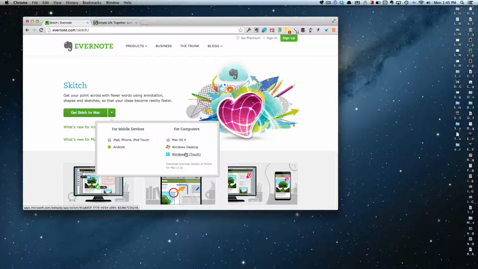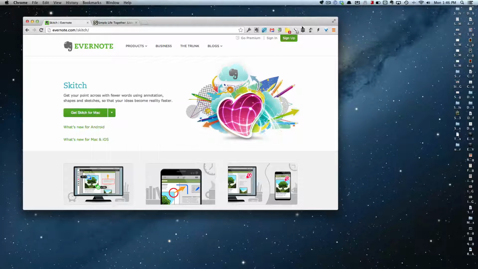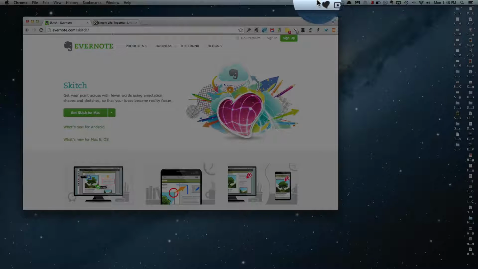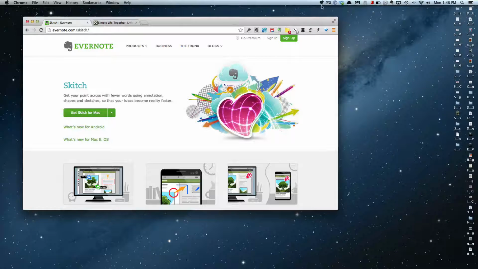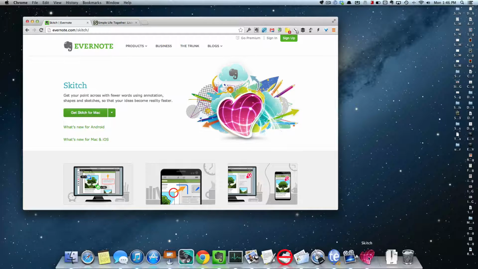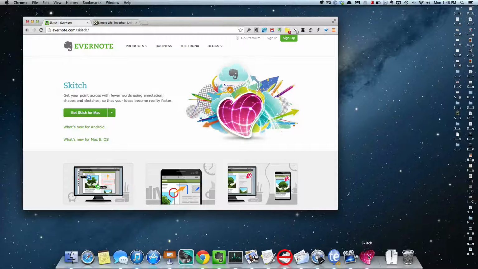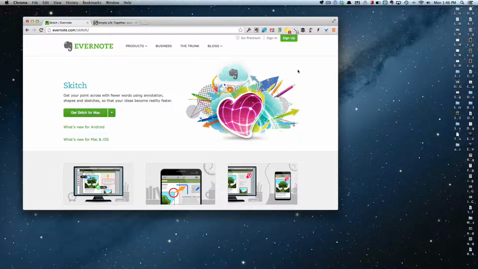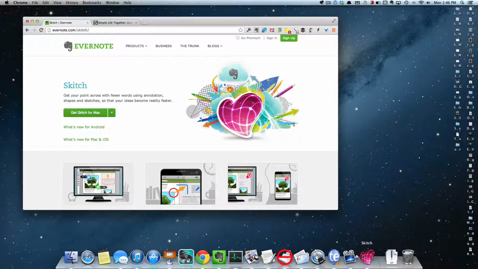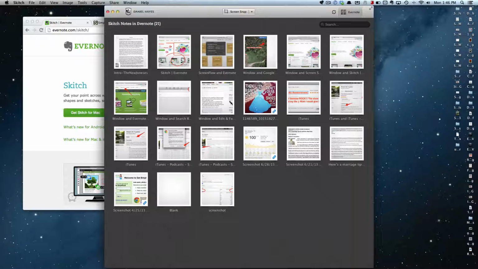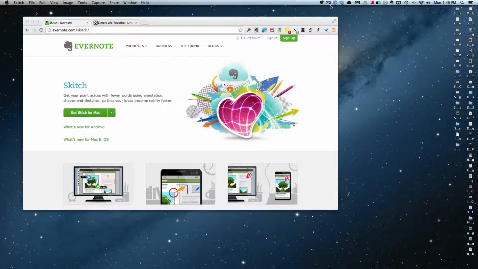Now, if you are on a Mac, you may want to download it from the Mac App Store. And if you're on an iOS device, you may want to download it from the App Store as well. So once Skitch is installed, you're going to end up with a little heart icon up here in your menu bar. And if you bring it up in your dock, you can also see the icon down here as well. So what I'm going to do is operate mostly from this menu bar. You can do all of the same things on Skitch by working through Skitch in here, but I'm going to go ahead and work from the menu bar.